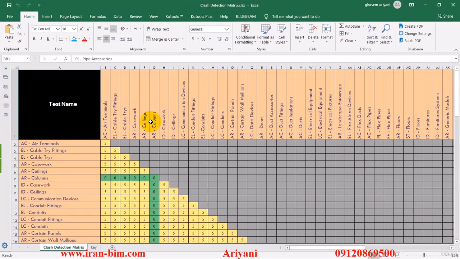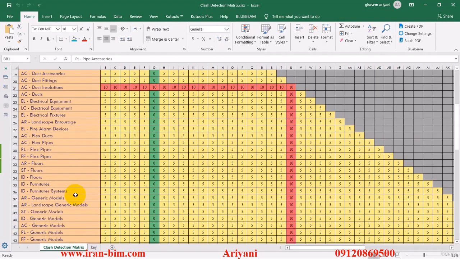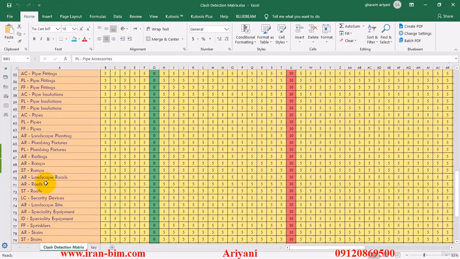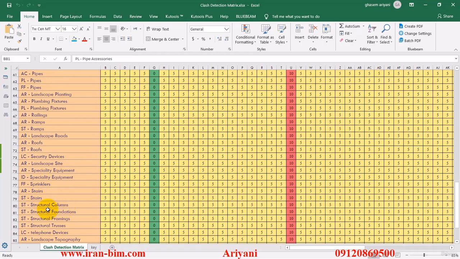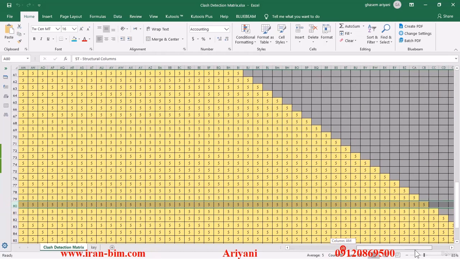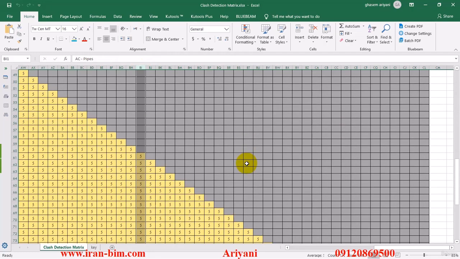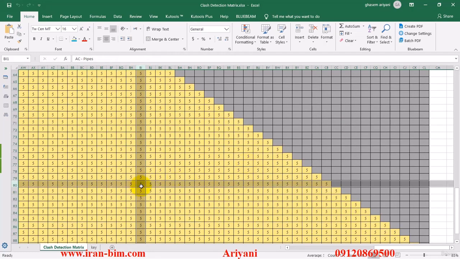Now we want to check the clashes here in the matrix. Because when we have a high number of clashes in the project, for example, for this one clash, we'll go over and select the structural columns here, and then from the rows up here, let's see what we have here: the pipe fittings, the pipe accessories, and the pipe foundations. For example, the pipes here themselves, I'll select this row, and then our particular bracket is down here.